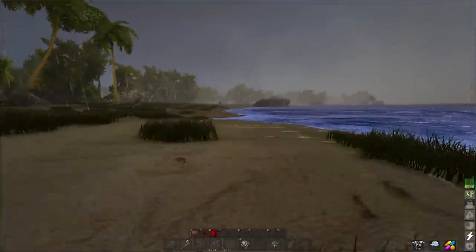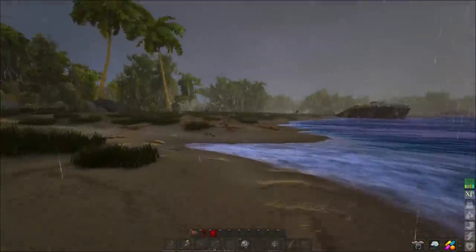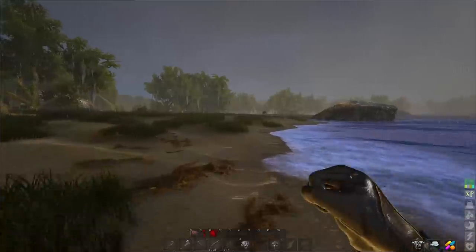What? Is that an elephant over there on a cliff? Look, right over there. Oh, yeah. What's he doing? He's posing for a selfie.